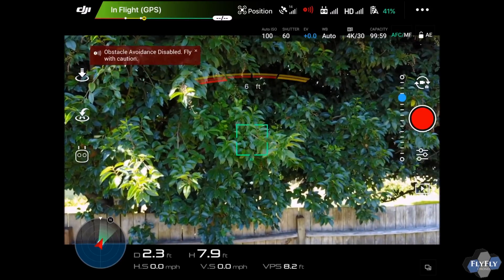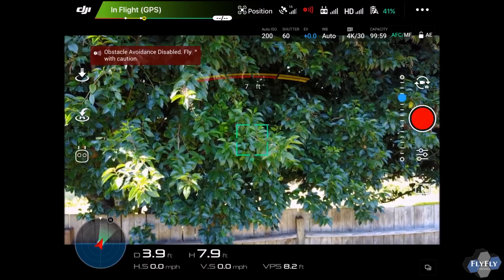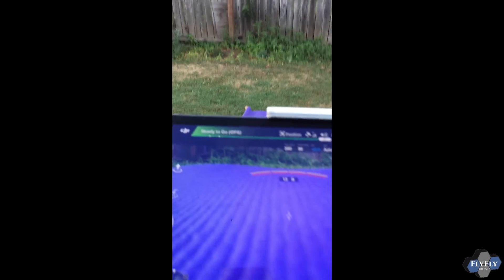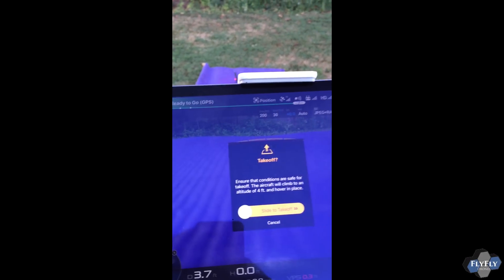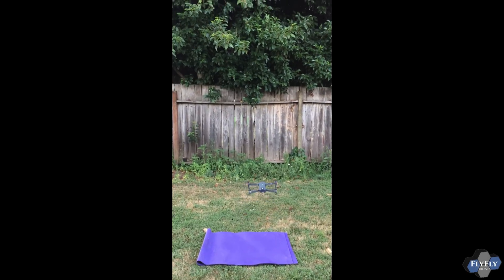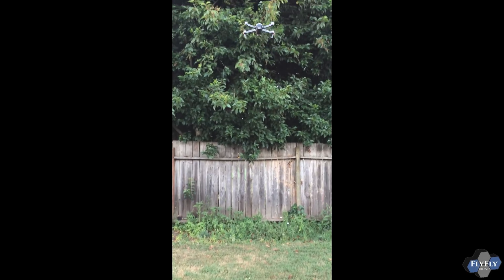One of the things that really drove me on this was I didn't like the auto takeoff coming up at 4 feet because things can get to it — dogs, kids, whatnot. So we want to add some safety there. Here's a little live action from the iPhone. Slide it over, you can see the aircraft is gonna take off to 8 feet. I'm gonna walk over there and show you guys you're gonna reach up and not touch it — I think we want it out of arms reach so people don't hurt it.